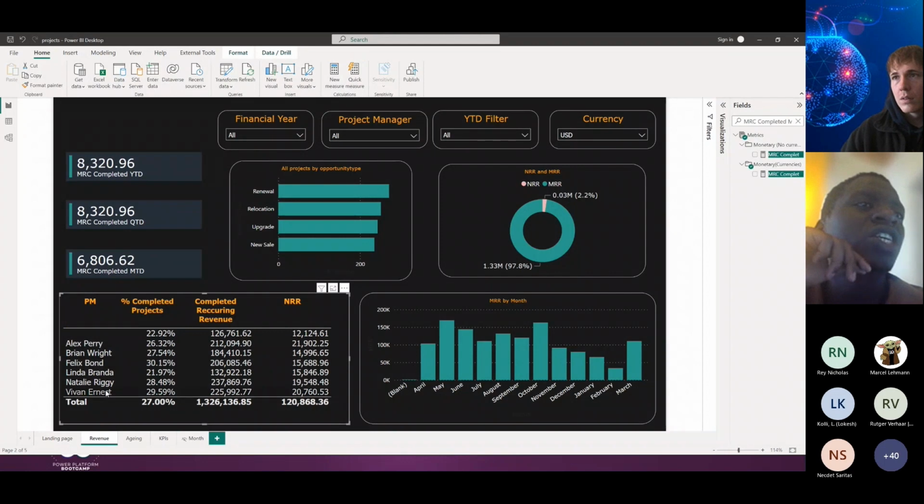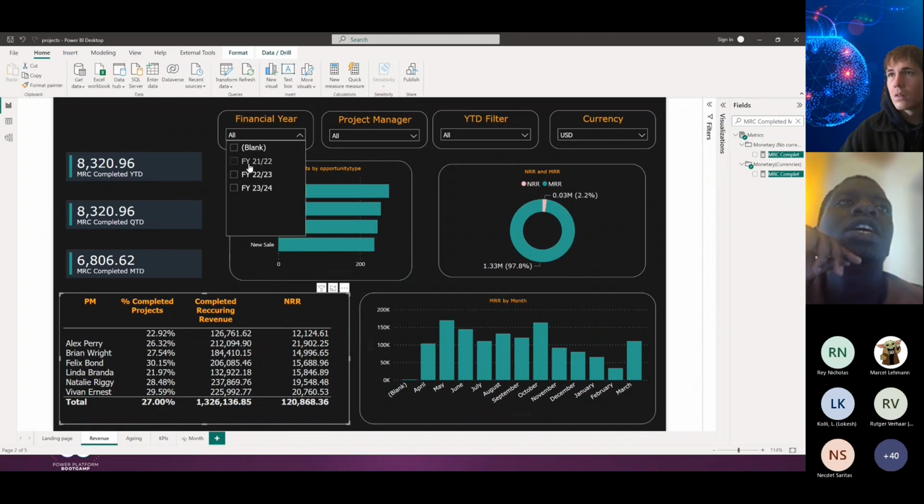We have now our project managers, and we can see the percentage of the projects that they have been able to complete. Remember, we saw 27 was our overall percentage, but now we have the breakdown of the percentages, and this is the complete revenue that they have been able to achieve, the completed recurring revenue and the non-recurring revenue. And now this one is the monthly recurring revenue by month, and you can even filter by the financial year.